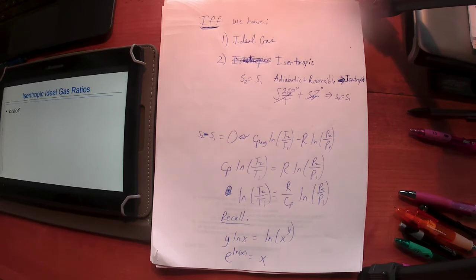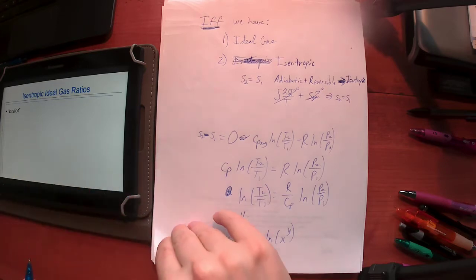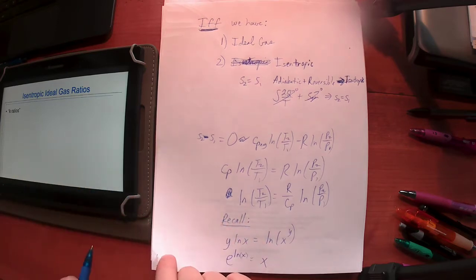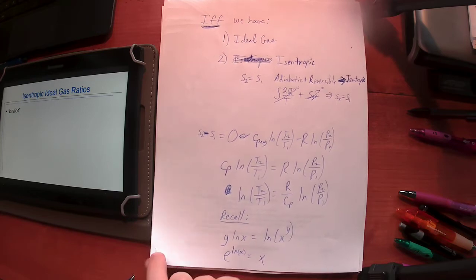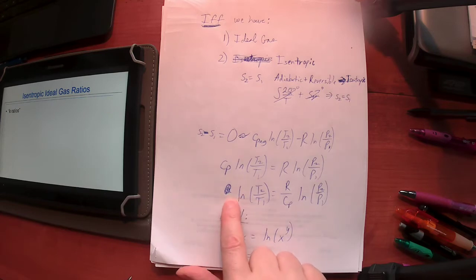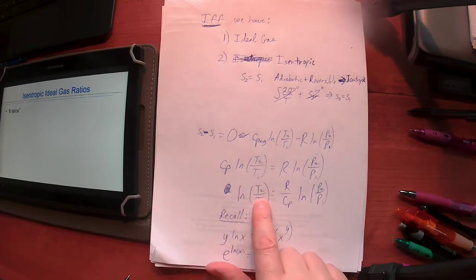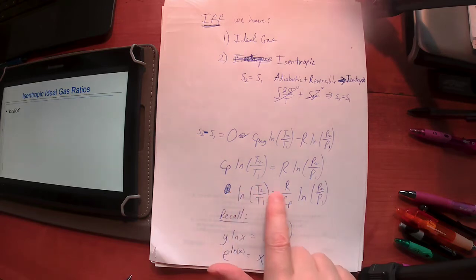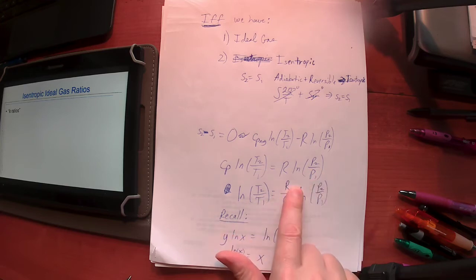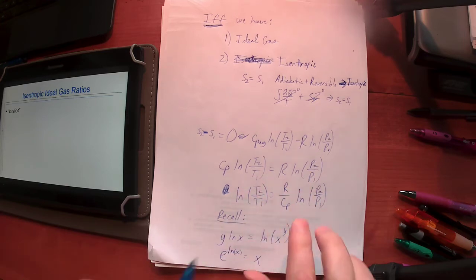So, some advanced algebra there. I don't know, mathematicians might say it's not advanced. For mere mortals, it's kind of advanced algebra, but for engineers, it's just what we do. That's okay. So, if I keep these two things in mind, what I'm saying is if I take e to the natural log of T2 over T1, then this is just T2 over T1. And so if I take e to this is equal to e to this, and I've not changed the equation, it's still the same thing.